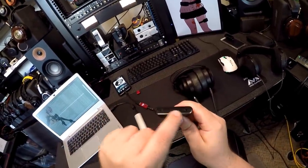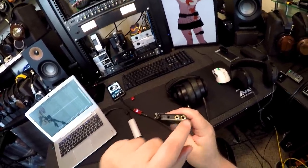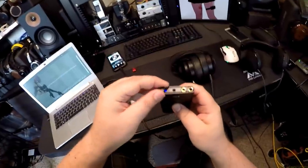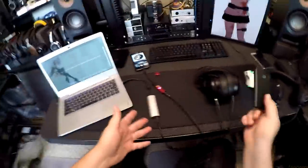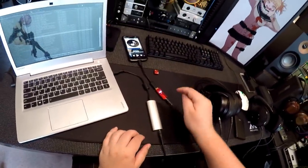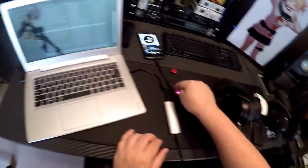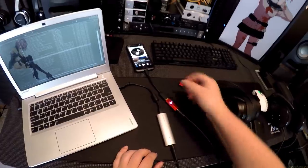USB in, bass switch, gain switch, balanced out, regular out, line in, volume knob, power knob, on and off. These don't have any of that. Put that into perspective first. You literally plug one end into the USB, and you can plug this into a laptop, or you plug it into your phone with an OTG cable, and it takes over.